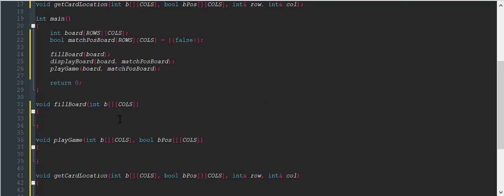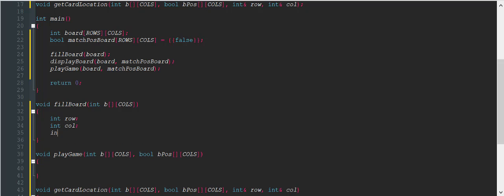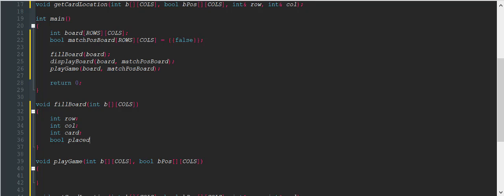So let's first start with fill board. Fill board basically just fills up the board. Despite only filling up the board, it does take up a good chunk of your program length. So the first thing that you want to do is declare the variables int row, int column, int card, and bool placed card.